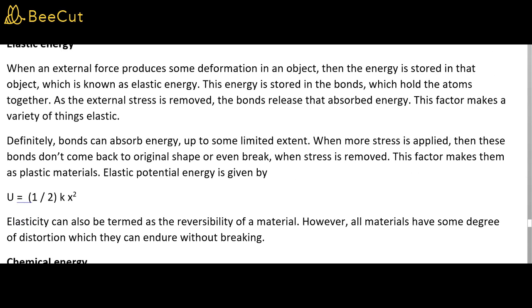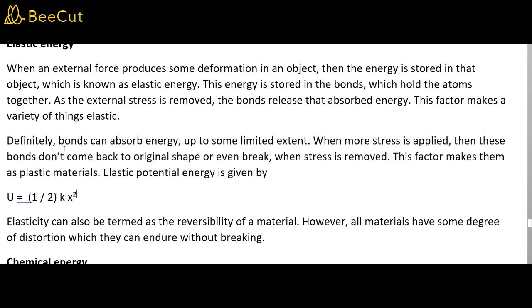The next one is the elastic energy. You must be familiar with it. An external force is applied on some object, and when that force is removed, the object gains its original position once again. Then the object will have elastic energy. However, if the object continues with its deformed shape, then it has less, or you may say zero, elastic energy. Elastic energy means how much an object can resist the external applied force in the sense of deformation. It is given by 1 by 2 k x square. K is the spring constant, meaning the object's elasticity constant, and x is the displacement, that is, how much it was displaced due to the force or stress applied on it.